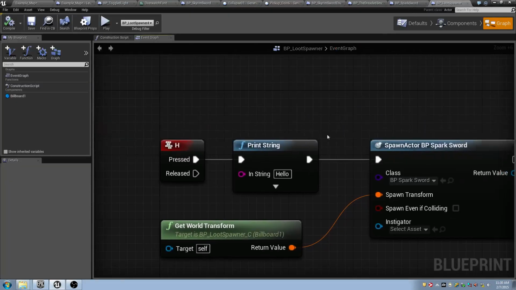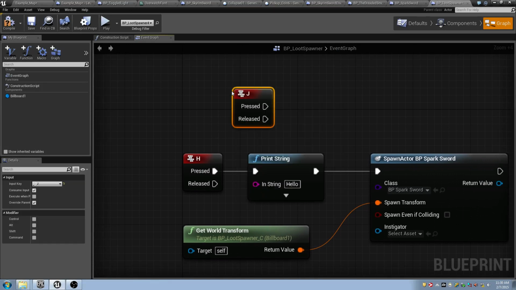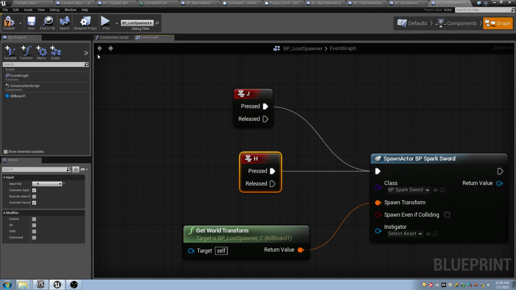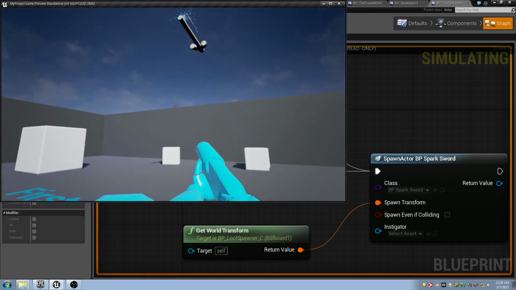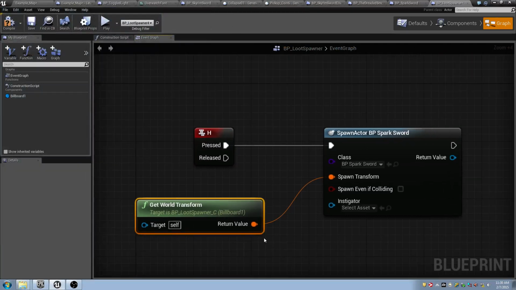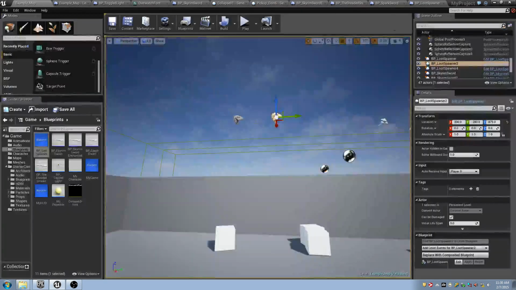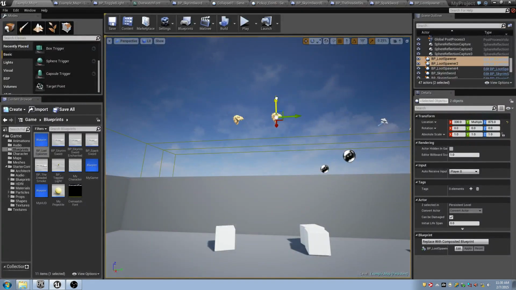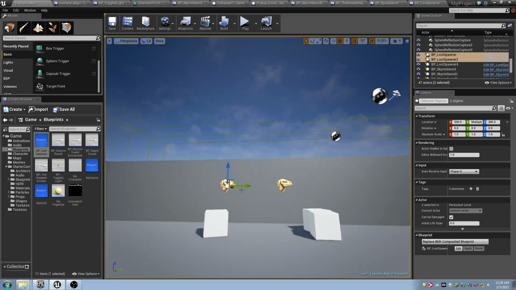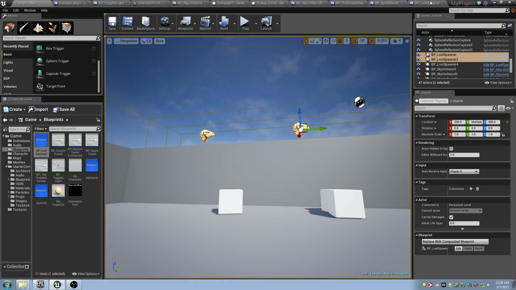Yeah, I'll bind one to, let's see if this works. I'm going to bind J to this as well. Yeah, they're all still on the one. Okay, let's make it so that when I walk under these things, it'll spawn one. That'll probably make it easier than having to press a key, because that doesn't work right now. That's actually a shame. I'm going to add a trigger, so you walk under one of these things and it's going to spawn a sword above your head. Might as well.